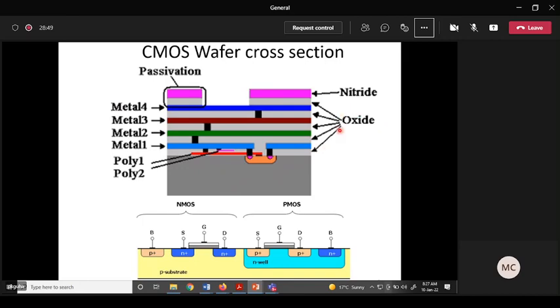This oxide is mostly silicon dioxide. And at the top there will be oxide and nitride layers. This oxide and nitride layer at the top is the passivation layer, which will basically prevent any outside access to your active device, so that the devices remain protected. Apart from silicon and metal layers and oxide layers and silicon nitride layers, there will be polysilicon layers also, maybe one polysilicon layer or multiple polysilicon layers. Polysilicon layer is used as gate material. On top of gate oxide, you need polysilicon to make the gate, to take the gate contact. There might be other usages. Maybe polysilicon can be used to develop capacitance, or polysilicon may be used to develop resistance, and so on.